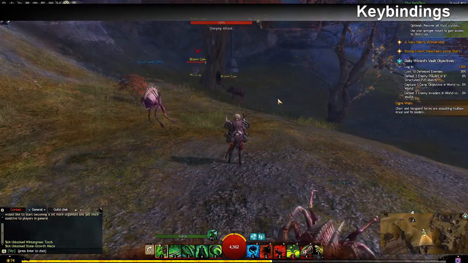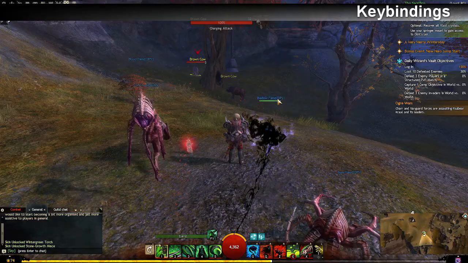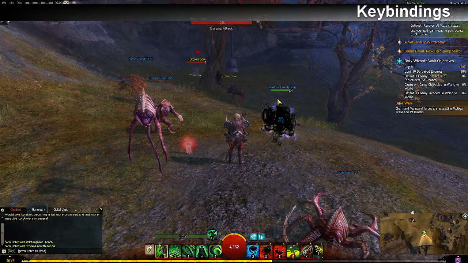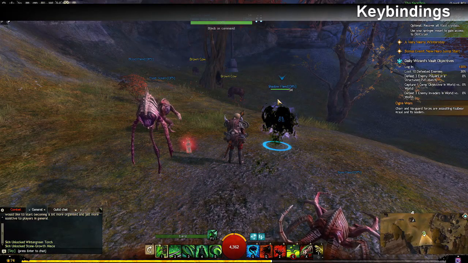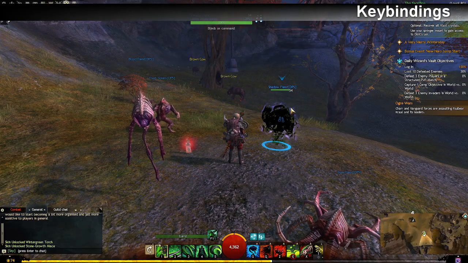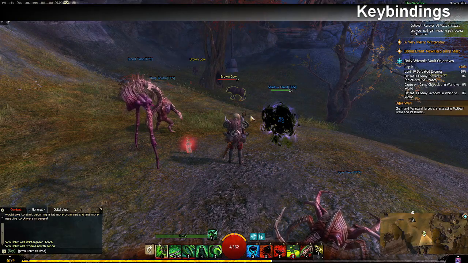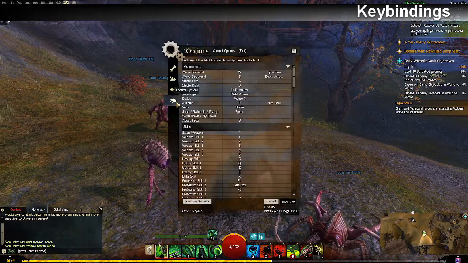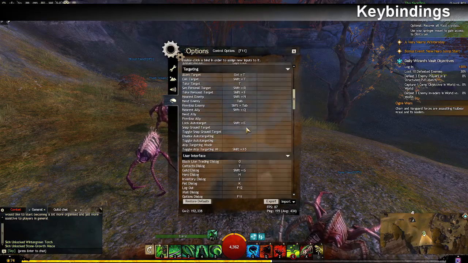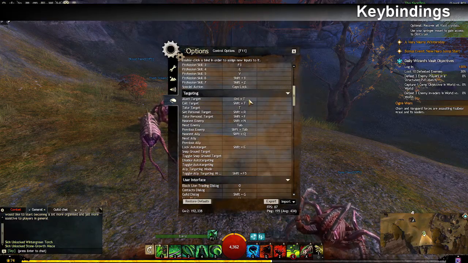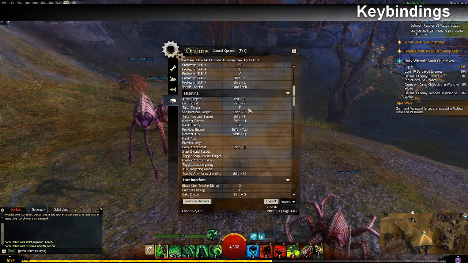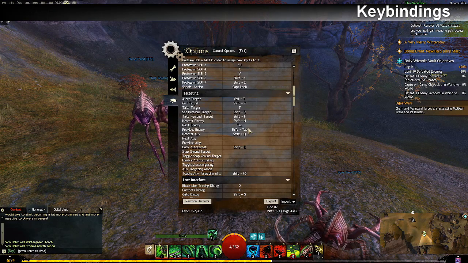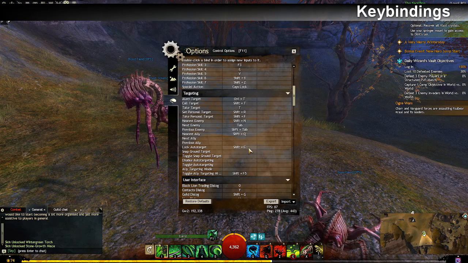By pressing tab, you will be able to shift through. Pressing shift tab will take you to the previous one, and pressing shift Q will take me to my nearest ally. This is great if I'm a healer looking to target my allies. Of course, understanding the other targeting effects is very important. Alert target, call target, take target, nearest target, next enemy, nearest ally, lock auto target.